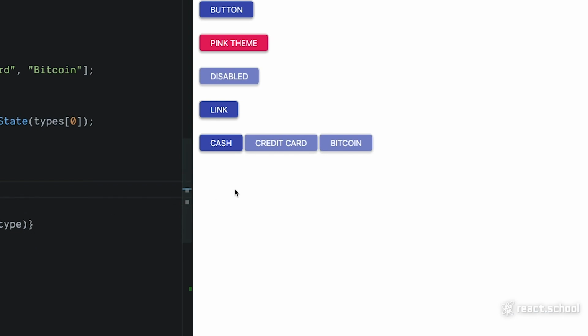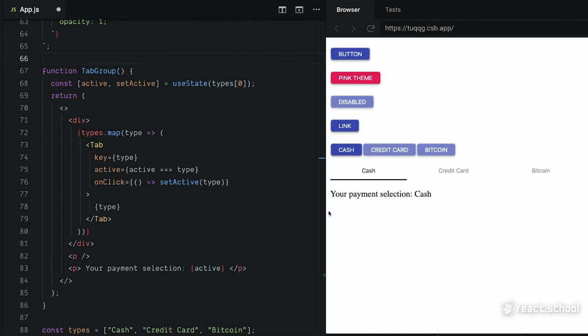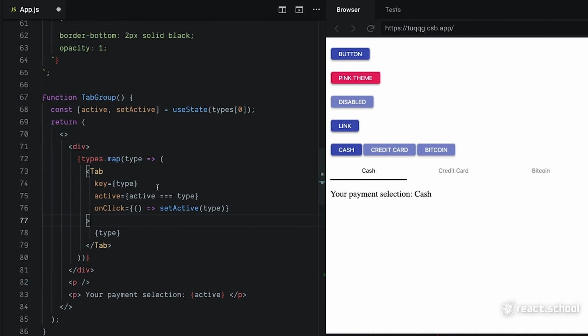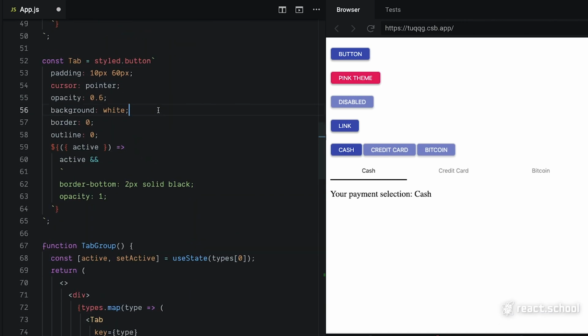Awesome. So the button toggle group that we just created is actually very similar to tabs. We've gone ahead and added in tabs here, and we're going to explain how the toggle group is similar to tabs, and how you can create a new tab. Basically we started from scratch here. It's easier to just make a new component for the tab than to try to extend off the button, since the button has the background color applied. We are just starting again from a regular button.